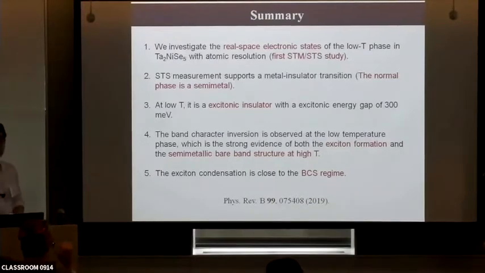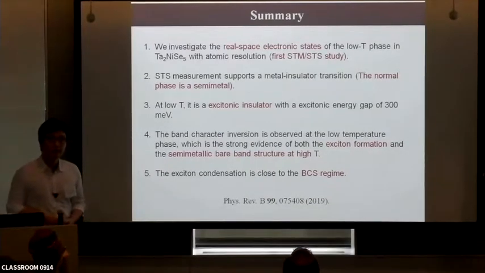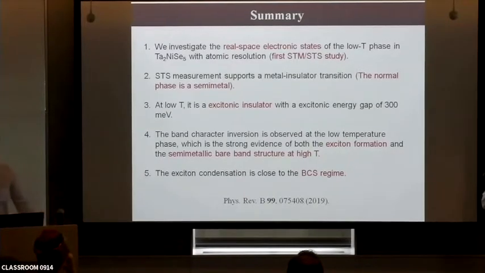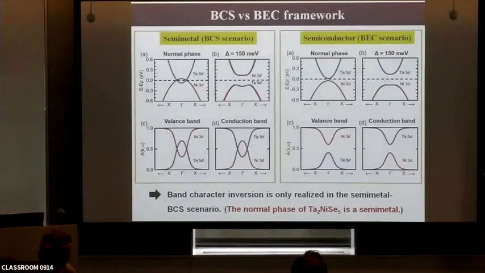Dennis? So I have a question about the band inversion. My understanding is that there are two origins of a band inversion. One is hybridization between the bands, which leads to the band inversion, or an interaction effect, which you have described. So from your data, how are you able to distinguish these two scenarios? Single-particle hybridization versus interaction effect, which would be excitonic insulators.